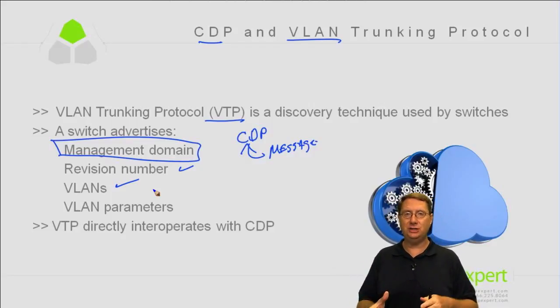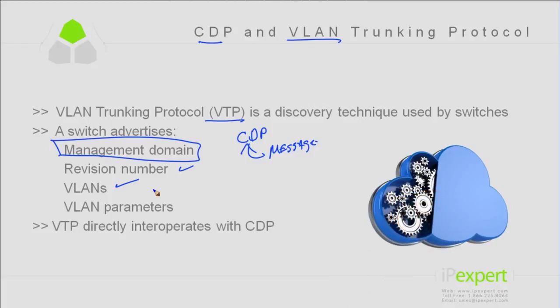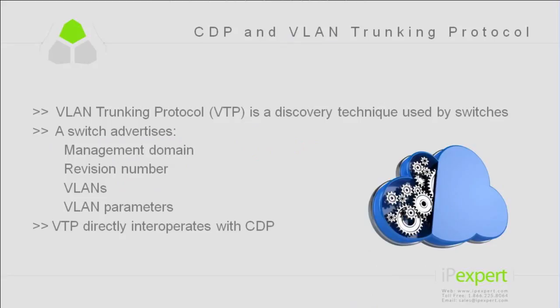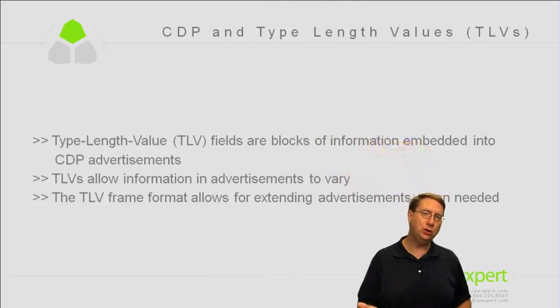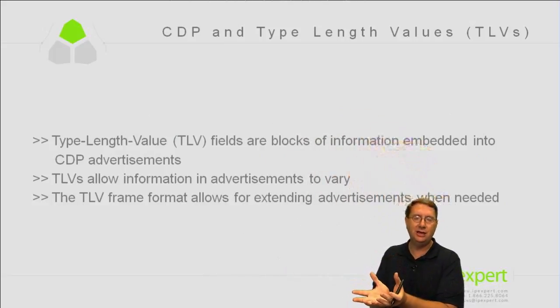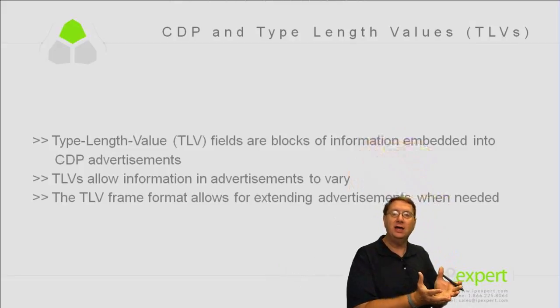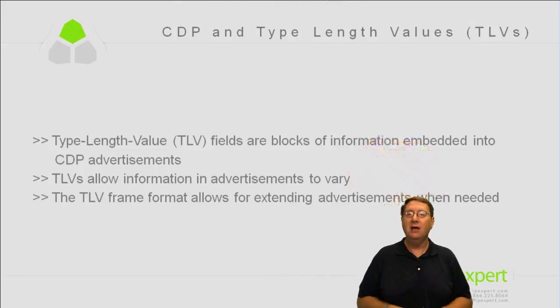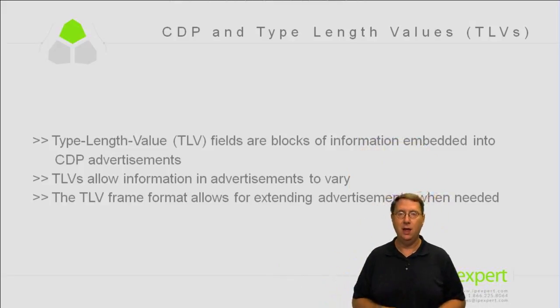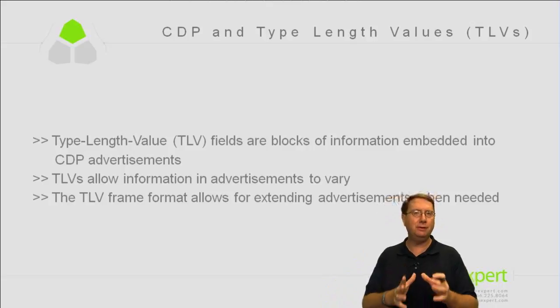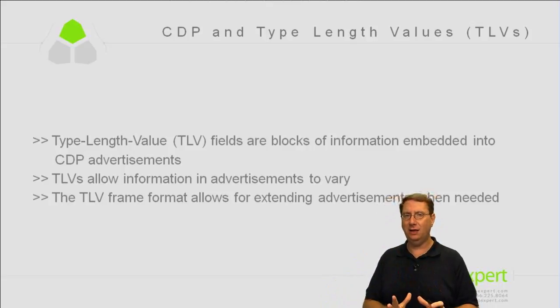Because again, information is going to be exchanged between devices using the CDP protocol. The Cisco Discovery Protocol is one of the most useful layer 2 tools that we have available to us. And one of the reasons it's so useful is the fact that it can communicate so much information, and it has the capacity to be modified to communicate different information in the future. This capability comes in the form of these TLVs that I was talking about, type length values. So think of it almost as the capability to have a variable payload that can be embedded in our CDP message exchanges.